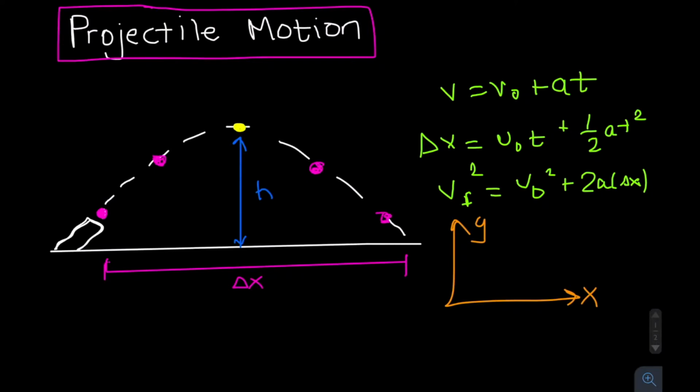We can actually draw vectors for this at these points. When the ball is just released, there's already some velocity in the x direction, because if there wasn't, there wouldn't be any displacement on the x-axis. And there's also a vector along the y-axis, because that is causing the ball to go up. It's not going straight horizontally, it's going up at an angle.